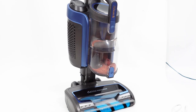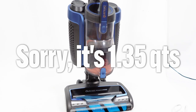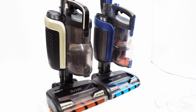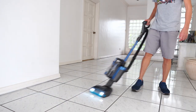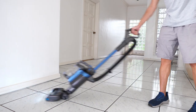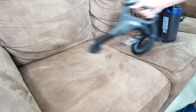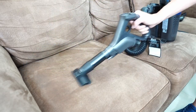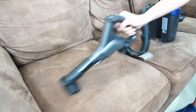Perhaps the biggest benefit of the cordless powered liftaway series is the extra-large dustbin capacity at 1.35L, similar to the older ION P50, which is in upright territory. With the dustbin and motor placement closer to the base, it's not top-heavy at all because of the more balanced weight distribution. The liftaway feature also enables consumers to use it above floors like a handheld vacuum. You can even place the dustbin on a flat surface, so it's feather-light and not tiring to use, even for long stretches.